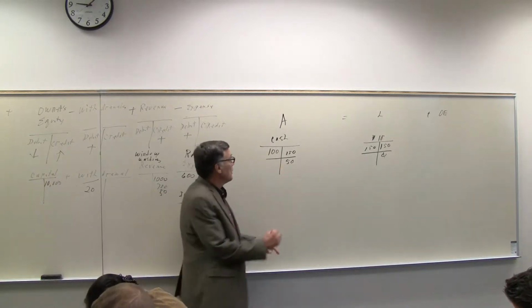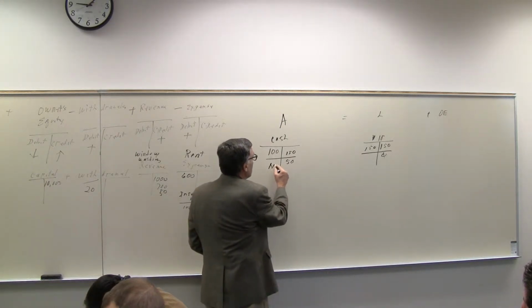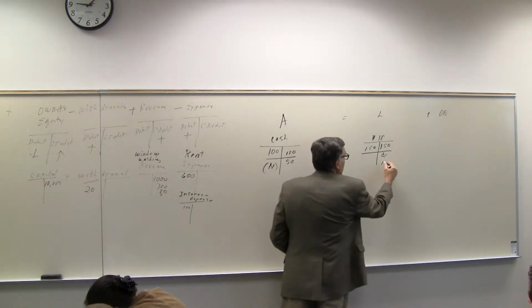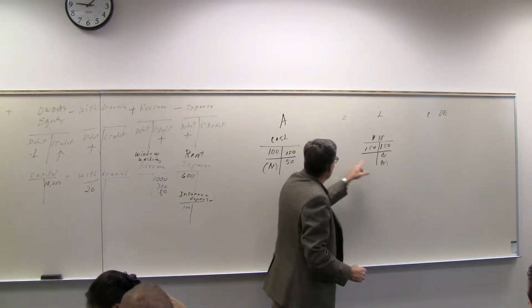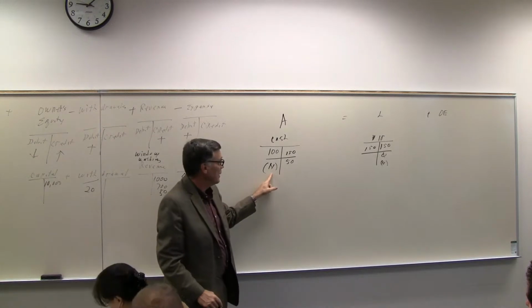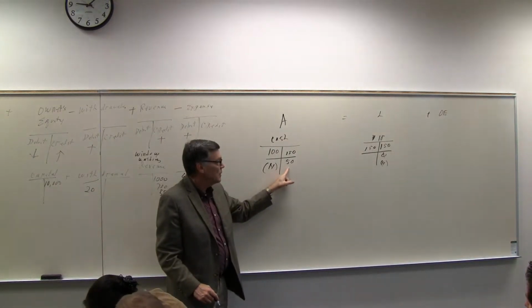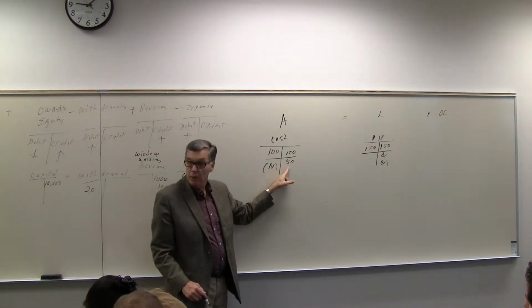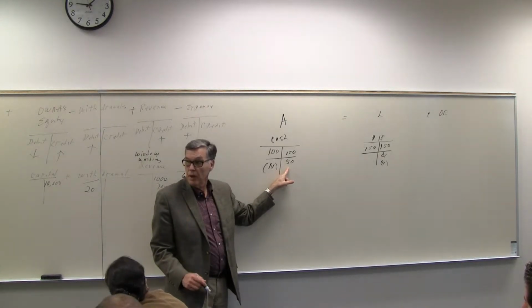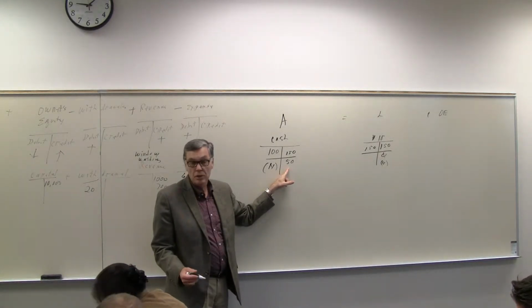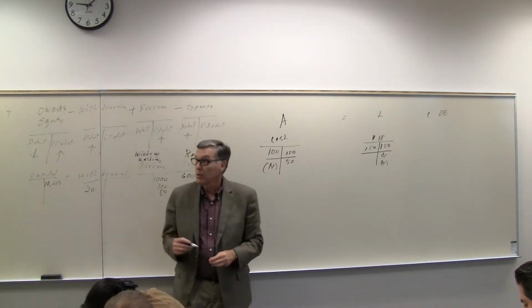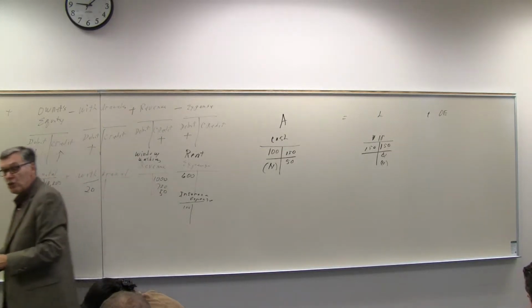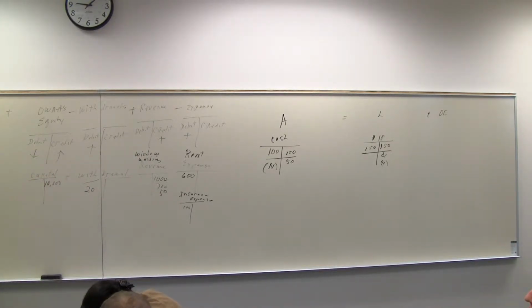So I'll put N here for normal, and N here for normal. The normal balance for a liability is a credit. The normal balance for an asset is a debit. This is a not normal balance. It represents an NSF, non-sufficient funds. So a not normal balance is normally bad, something you've got to fix. And that's where this normal balance thing comes in. You guys doing good? All right.